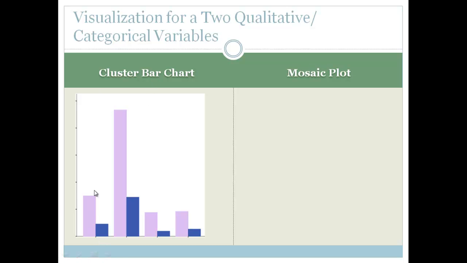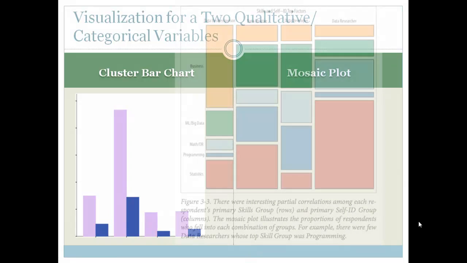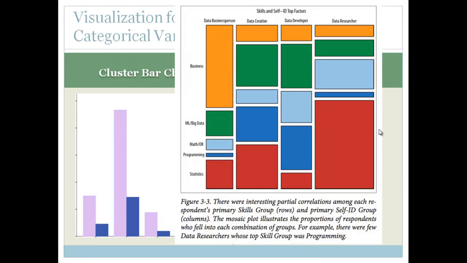Clustered bar chart, now I have some characteristic, but then also I might have females versus males within this group, females versus males in this group, and so on. Of course, we'll want to label the axes and put titles on, and we'll do that when we get through it, but right now I just want to give you a general idea. Then a mosaic plot, another thing for two qualitative variables.